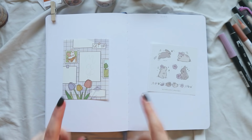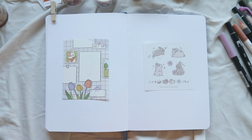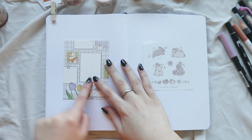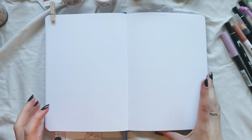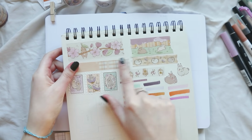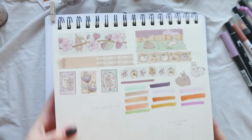However, with the cover page, I have 6 pages before my weekly spreads, and without it, I only have 5, so I just don't want to do that. But if I keep it pretty simple, I think that's fine. By the way, I have a video about how I set up my themes and how I plan the pages and everything, but I'm also going to have my sketchbook here on the side with everything that I planned out for this month and swatches and everything.